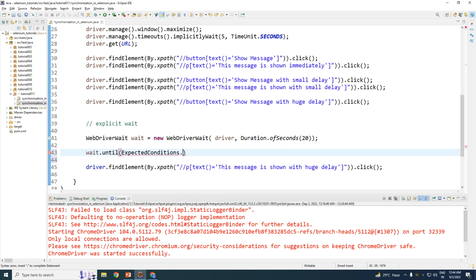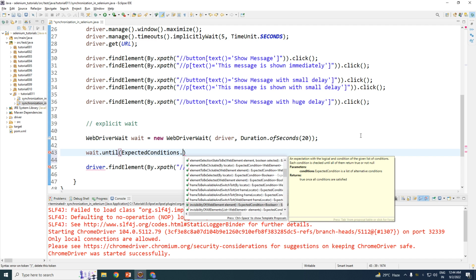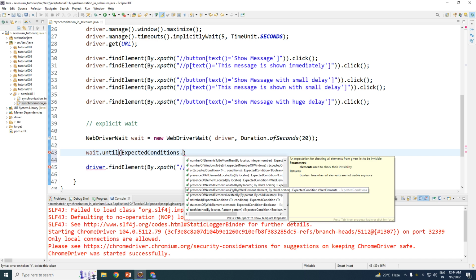Here we go. Dot. And you have a lot of expected conditions. I cannot go through each and every one of them, but go ahead and have a look by yourselves. So it contains expected till alert is present, expected till element is visible, expected till number of elements, or expected to something is clickable, things like that.